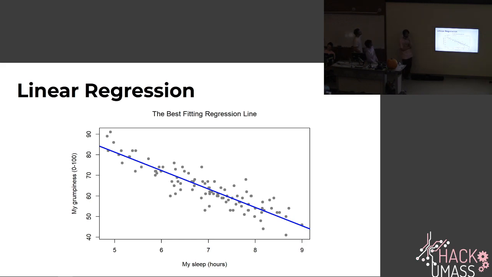So that's a model that's estimating, let's say you had a new data point where you don't know how grumpy Shane is, but you do know how much sleep he had last night. It might be 4 hours, by the way. You might be able to go onto that line and see where 4 is. It's not even on the graph, Shane. But whatever. So you can see that Shane's grumpiness level is pretty high, even though he got less sleep.